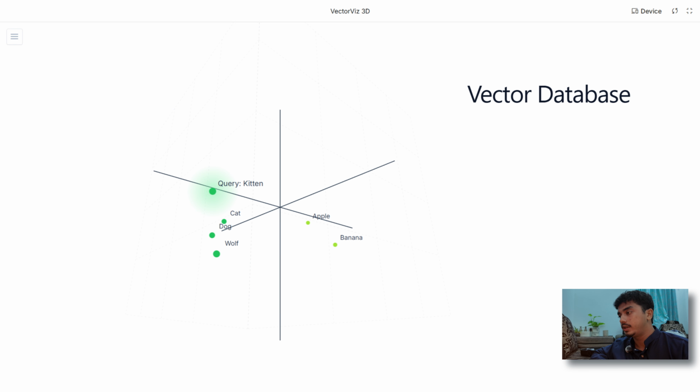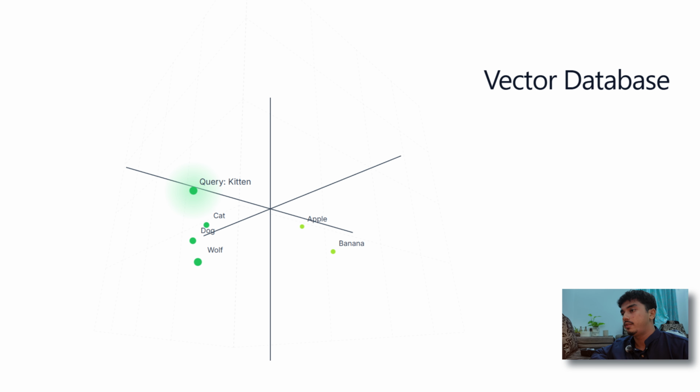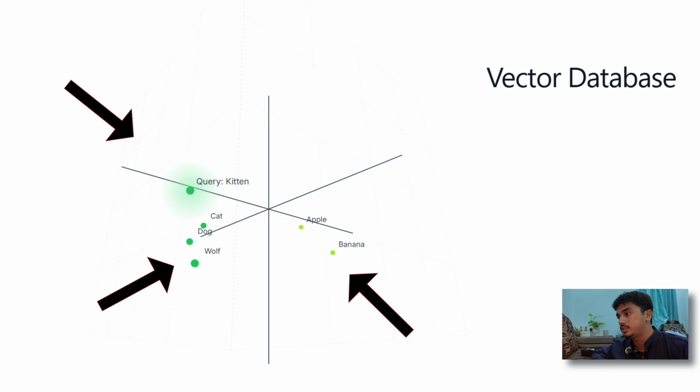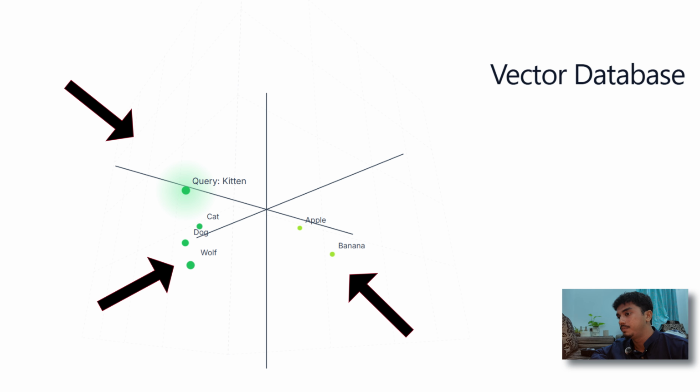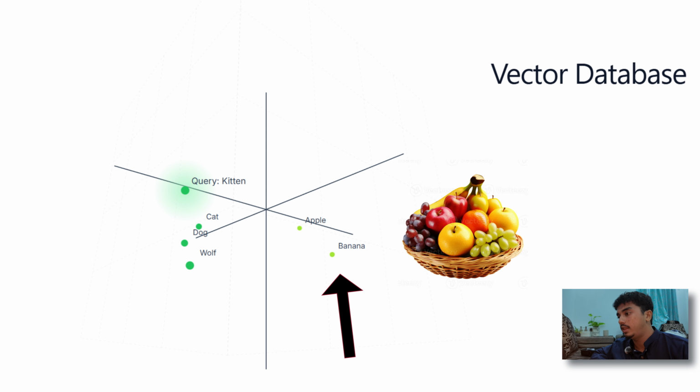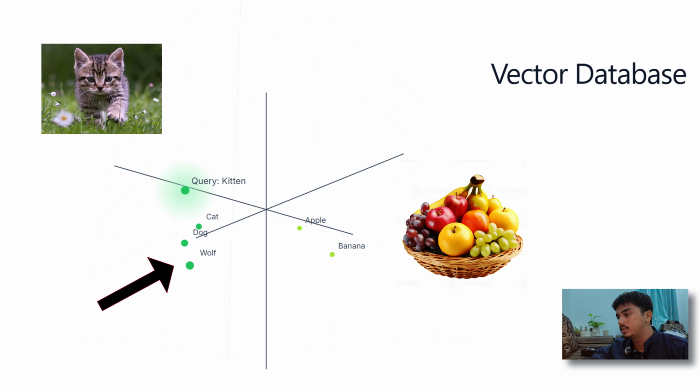If you don't understand what a vector database is, don't worry. Here's what it is. A vector database is a multidimensional space where we have different vectors everywhere, and those are all of the dots that you see right here. All of these vectors represent different chunks of text, and they're placed in this space based on meaning. Over here we have apple and banana, so all of the vectors in this area probably have to do with fruits. On the other side we have wolf, dog, and cat, so all of the vectors on this side probably have to do with animals. And right here you can see a query coming through, that's kitten, and it's placed near the other animals. But I'll explain the whole query concept a few slides later.